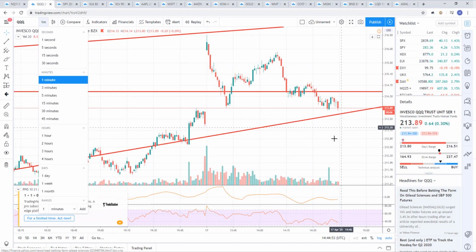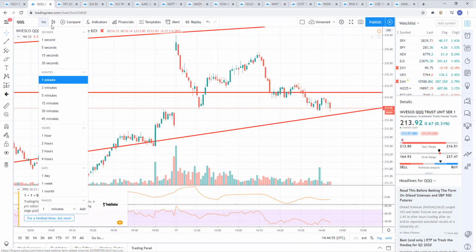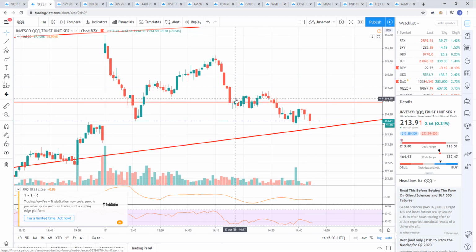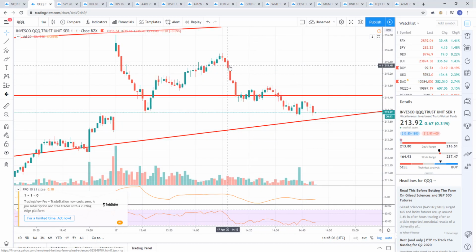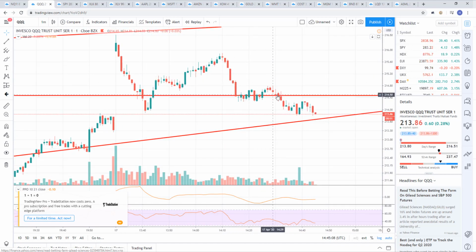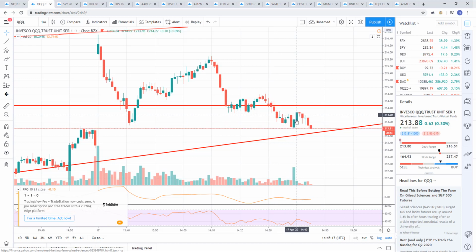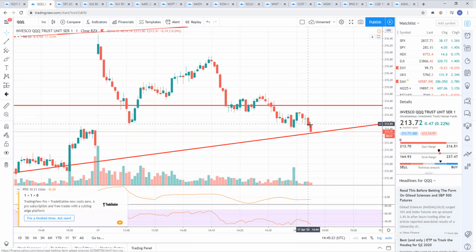So moving over to the Qs, we've got 214.50 right here. This is your support, and as you can see, look at the price action that we're getting. I'm looking at a 1 minute right here, just because trading's happening right now. We came right down to that 214.50. We opened the day, sold off. It was holding, but then we broke 214.50, so that's your support line, and we broke. And then look at this rally right here. We try to kick back, and it fails right there. So there's your failure, and now it's selling off.